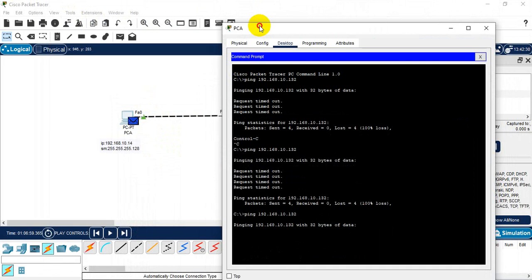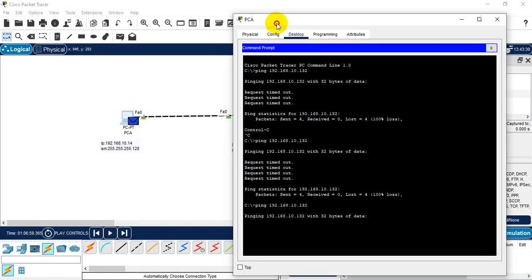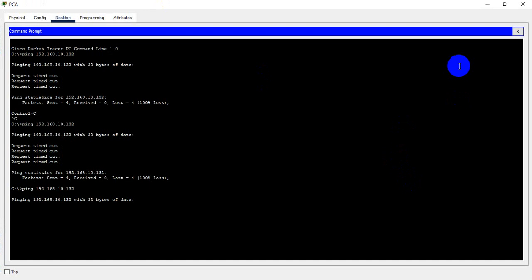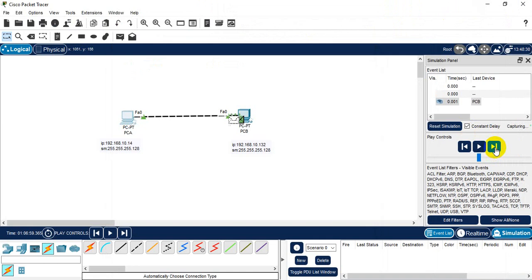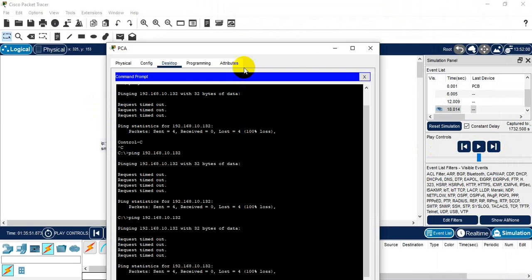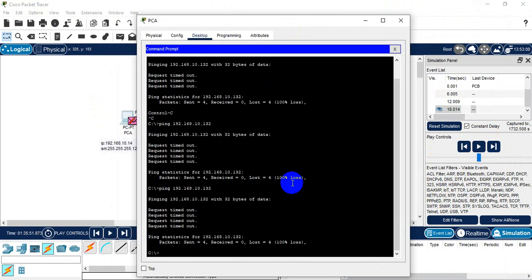We can fast forward it by clicking these options. Okay, I have done that, and as you see, there is a request timed out.